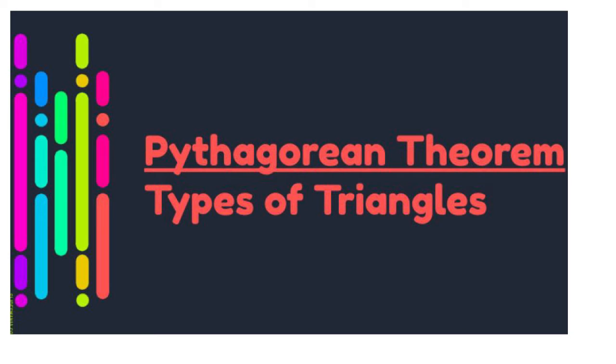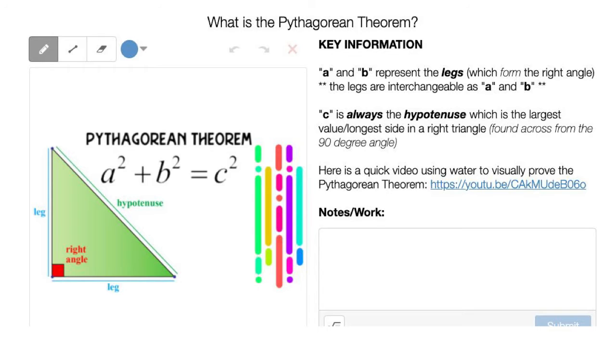What we want to do now is take this idea of is it a triangle or not, and take it one step further. So once we know it's a triangle, we want more information. We want to know what type of triangle it is. To figure out what type of triangle we have, we're going to be working with Pythagorean theorem, okay, which is a squared plus b squared equals c squared.